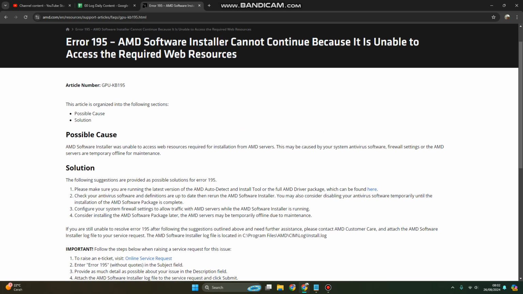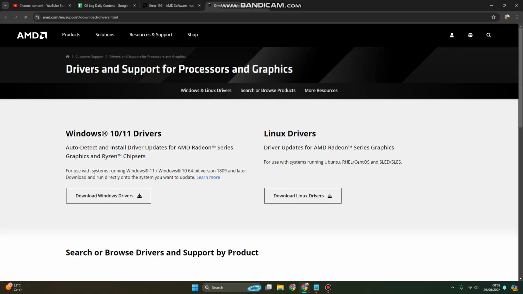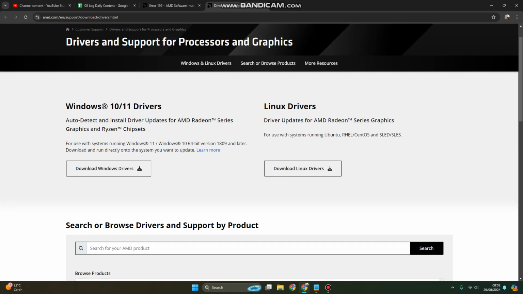And if the AMD auto detect install tool is corrupted or has an error, you can use the manual driver. Don't use auto detect.